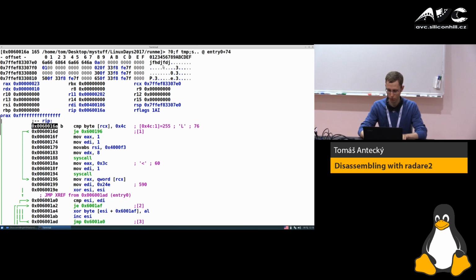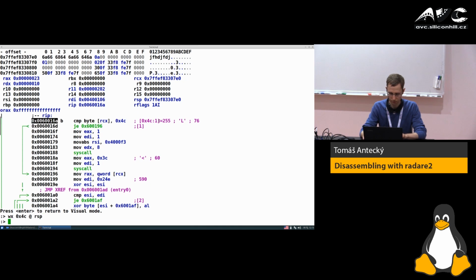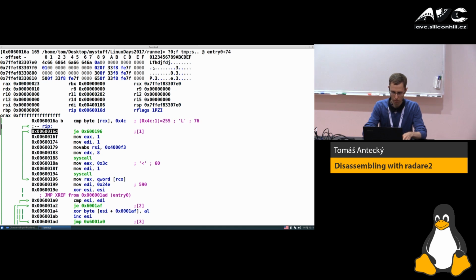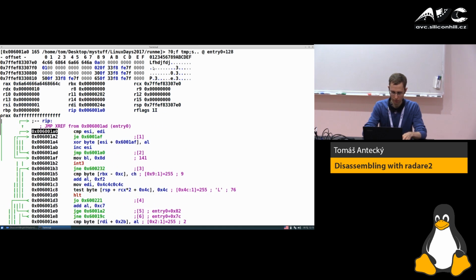And now I'm going to change it to capital L, which is the correct letter. So for that, I write at the address in the RSP register, which is pointing to the stack. So right now we can see the first letter is capital L, and we can do several more steps to see how it is working.